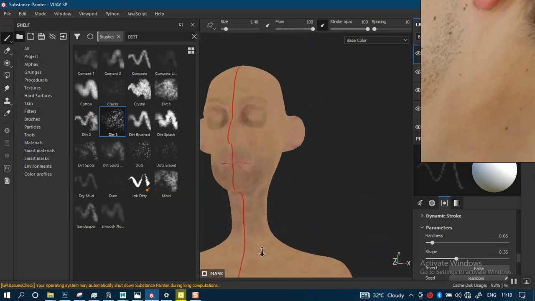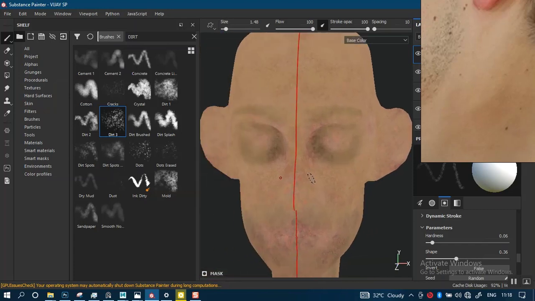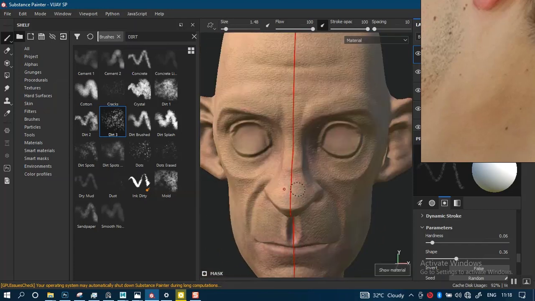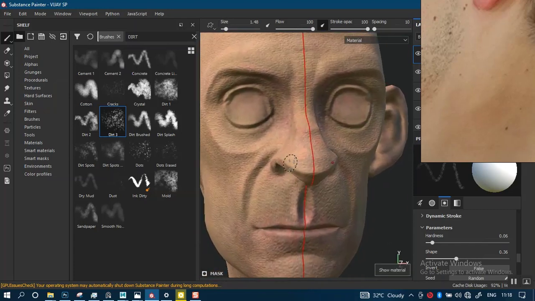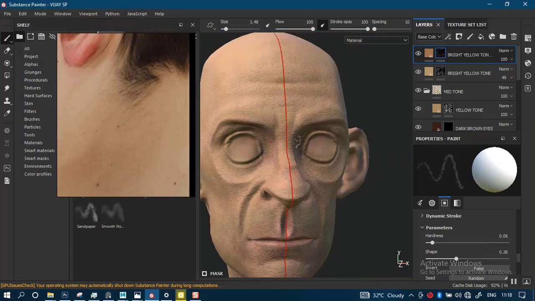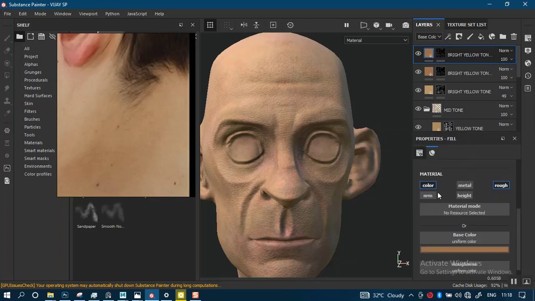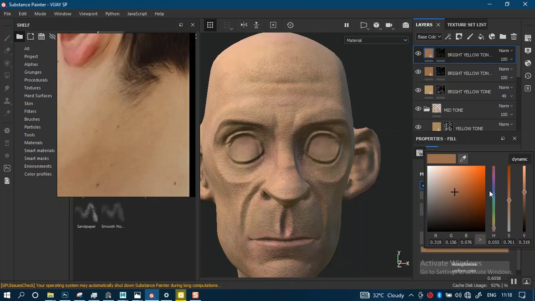So I think this should be fine for the ear. I think I'm done with this. So let's introduce some more reddish tone to this in some specific areas. So I will duplicate this, and I'm going to try a red tone for this.